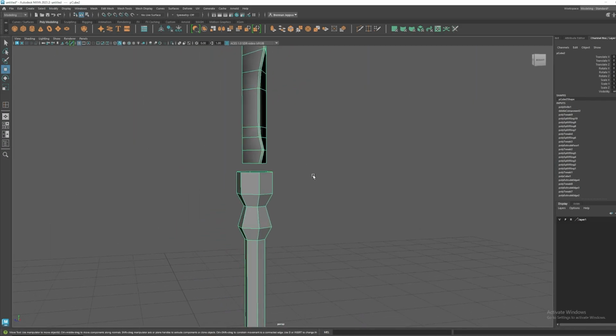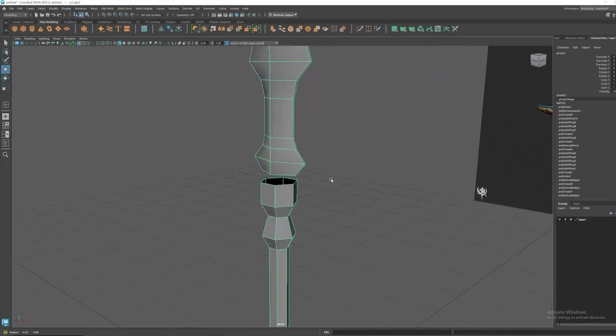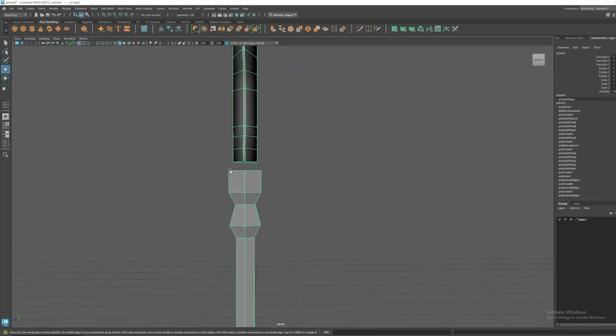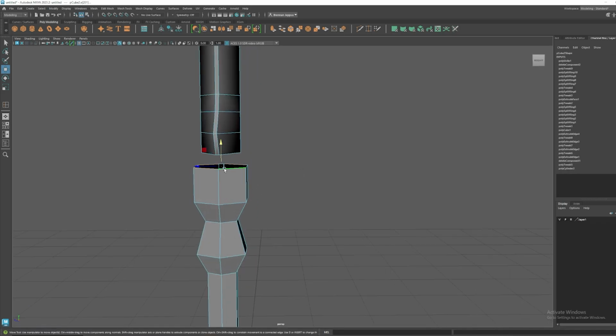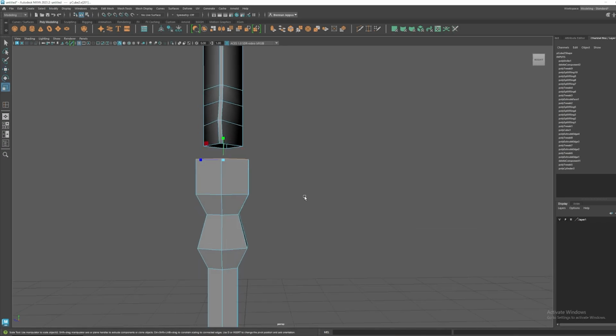I am noticing one issue though before we do so, and that's that this is quite a bit thicker than the edges right here on our blade. So I'm just going to quickly go into edge mode, double click these, and scale them in just in this direction a little bit so that once we fill the hole, it will look a little bit better.